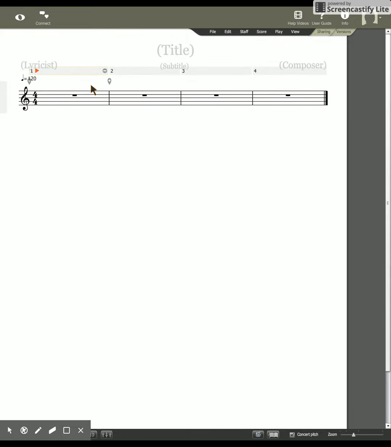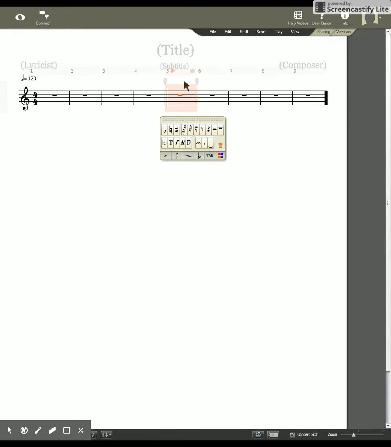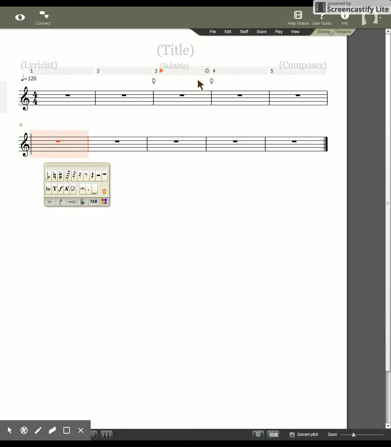One of the requirements is it needs to be 28 measures long. So if you ever want to add measures, you just click here on the little add button. So say you have all this good stuff written and then you want to insert a measure in there, you just click there and it'll insert a measure after. If you want to go ahead and add a whole bunch of measures, you can. Otherwise, you can add as you go.